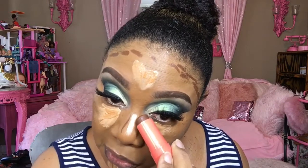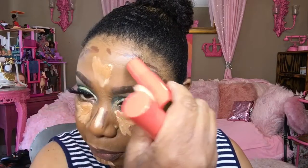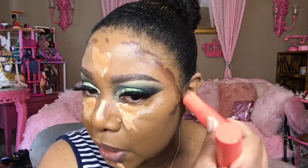Okay, so we are just concealing, contouring. And this is the Juvias Place, not this one. I'm going with this one. I take a deeper color to contour with, but then I like to go in. Lately I've liked to go in and place that more warmer color with it.